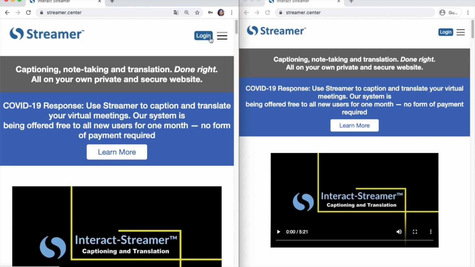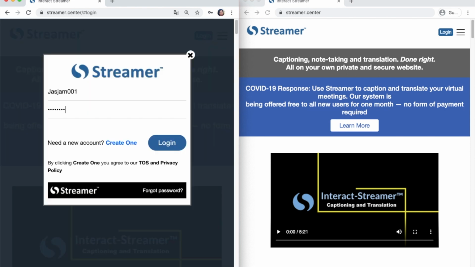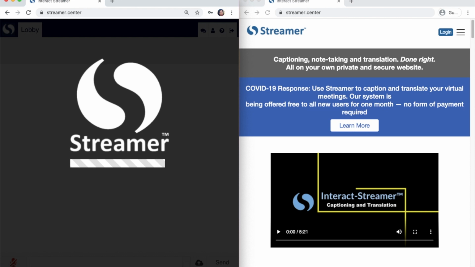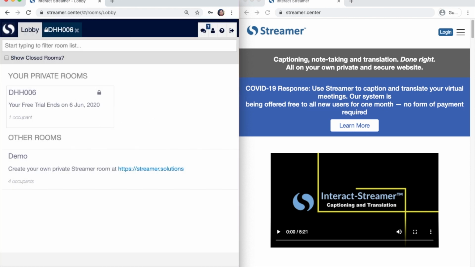In this second tutorial, we're going to learn how to use Streamer in a different way for captions. As you can see, I've opened two separate browser windows, so we're going to use two separate logins today. Today we're going to log in on this side with my picture on it. That's probably the best way to keep track. I'm going to log in with the username that I created in our last tutorial. And here we are, we're back in our room.